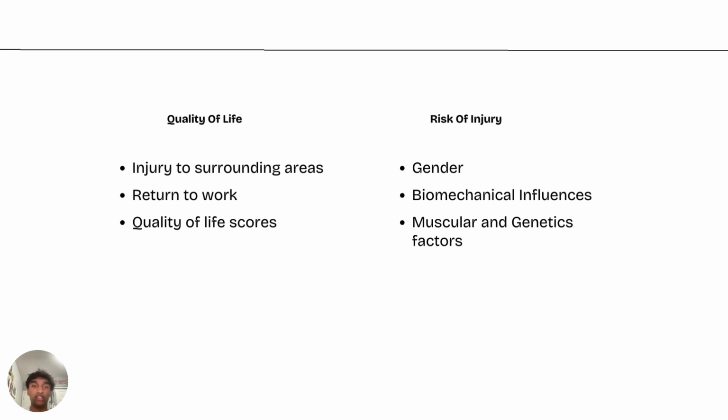Another point that I came across was the risk of injury itself. Out of the six studies that focused on this, they all came to the conclusion that gender was the biggest factor in ACL injury, as female athletes, especially in high school, have a 5% chance of injuring their ACL alone. This is due to hormonal and biomechanical differences between men and women, as during the period cycle, female athletes have fluctuation in their muscular imbalances between their quadriceps and hamstrings, on top of other things which influence their increase of injury.